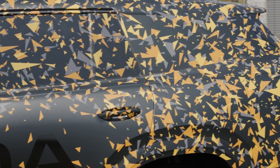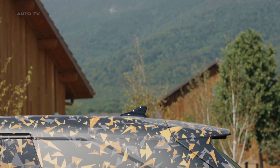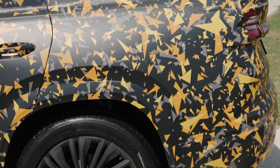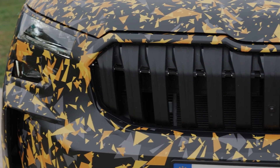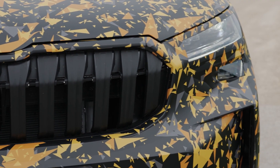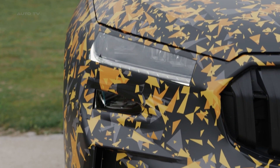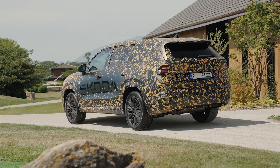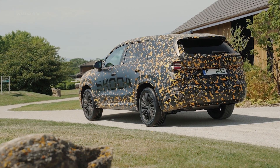The emphasis on more interior space, advanced safety, cutting-edge technology, and versatility ensures that the second generation is a worthy successor. In conclusion, the second generation of the Skoda Kodiaq represents a significant evolution of the model. With its range of powertrain options including a plug-in hybrid, an upgraded interior featuring a large touchscreen display, enhanced safety features, and more space for passengers, it is poised to continue the success story of the Kodiaq line. Whether for families looking for a reliable and spacious vehicle or individuals seeking a stylish and technologically advanced SUV, the new Kodiaq seems to tick all the boxes.